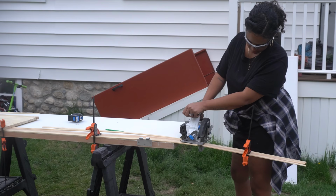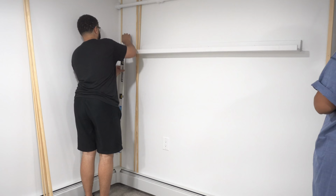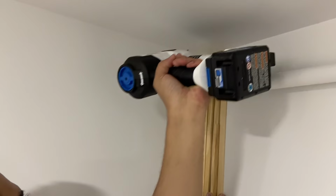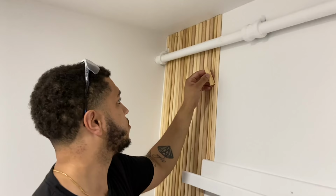Next up was a slat wall. We bought 8-foot slats and cut them down to size and started nailing them into the wall, making sure they were straight and using a small scrap piece as a spacer in between each one to make sure they're the same distance apart. This was so easy, but adds so much life, texture, and warmth to the room.